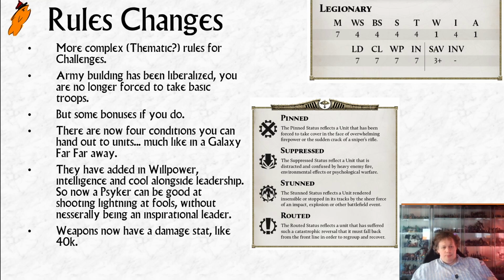Yeah. Also, they know that the weapons will have a damage stat like in 40k. This is probably a good thing because it means that you can have weapons that are better at shooting tanks and better at shooting infantry, and they feel important and different in that way, right? And it just stops one thing just being better than another and means that you can have more side grades.